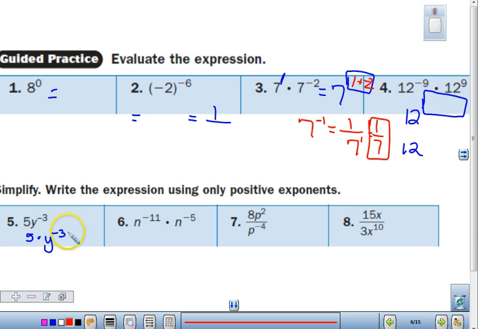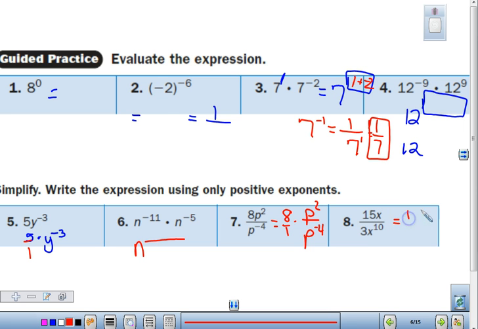You're going to try number 4 now. Try number 5. Remember, the 5 is not to a power, so we're going to leave that be as 5 over 1. Here, like in number 3, show me what you did first with your exponents. Number 8, my hint would be, rewrite the problem as 8 over 1 times p to the second over p to the negative 4. Show me your rule with division from 4, 6.